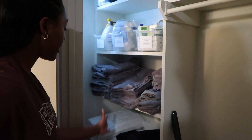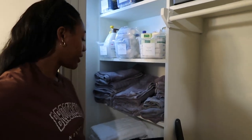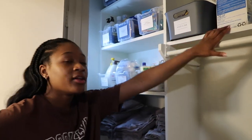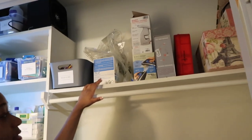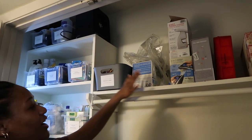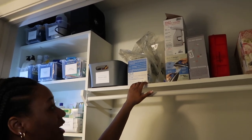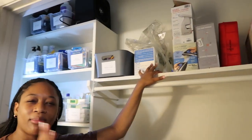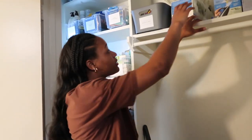Yeah, we only have gray, white, and black. So if you like any other color towel, you're gonna have to bring your own. This shelf is pretty chaotic, except for this. This looks nice. The medicine bin here. I don't really know what to do with this shelf. Honestly, I could do like a big basket. That's what I'm thinking, one big woven or black maybe. A big basket to put all this stuff in.